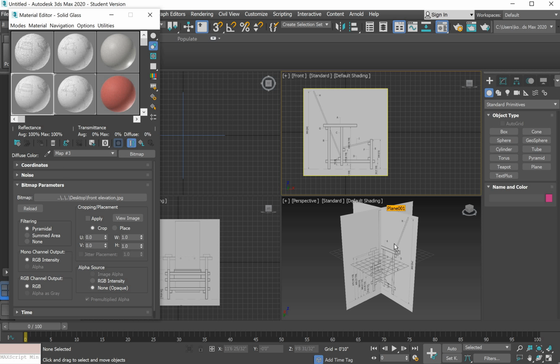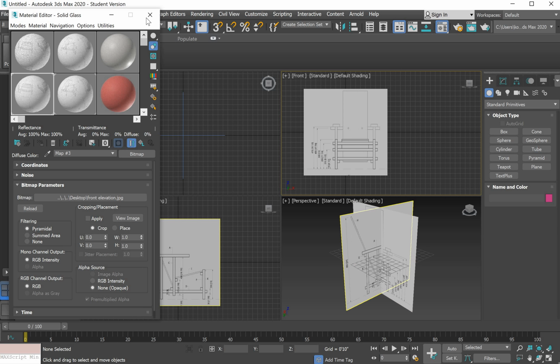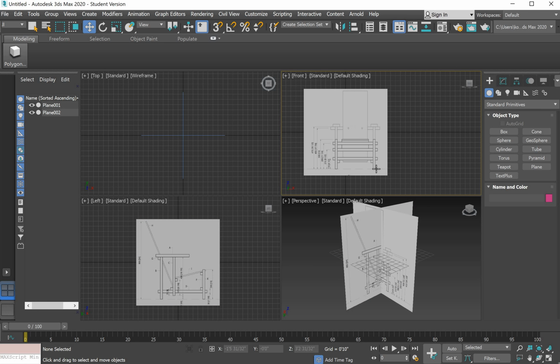So you're going to want to make sure that the front elevation is on plane 1, not plane 2. That was the mistake I made. Change the other one. Okay. So after we've changed that, just make sure that in the second quad you have the front elevation, and in this third quad you have the side elevation.